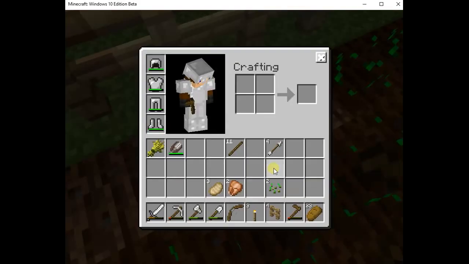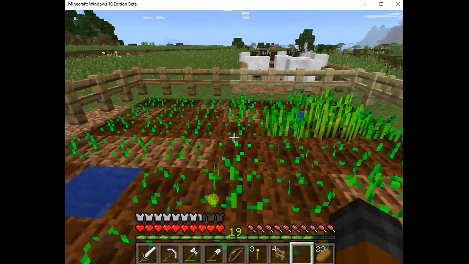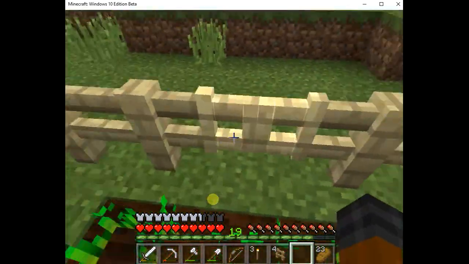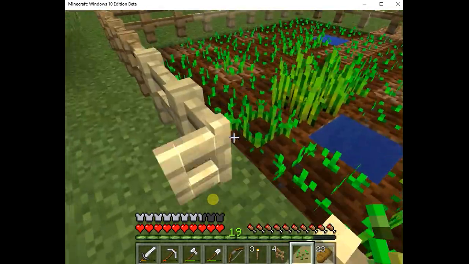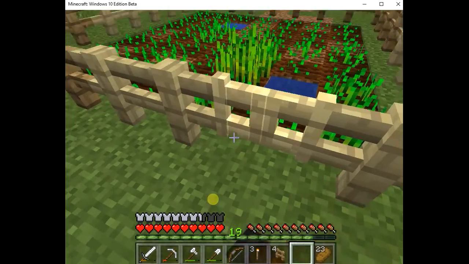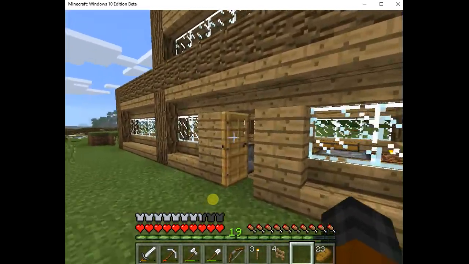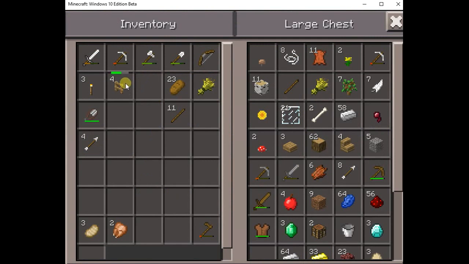Do we have enough seeds? No, we do not. One shot. Maybe it's going to be a lucky plant. It is a lucky plant, I can believe it. So we made a farm that is symmetrical and huge, and we can just do a little bit of stuff.